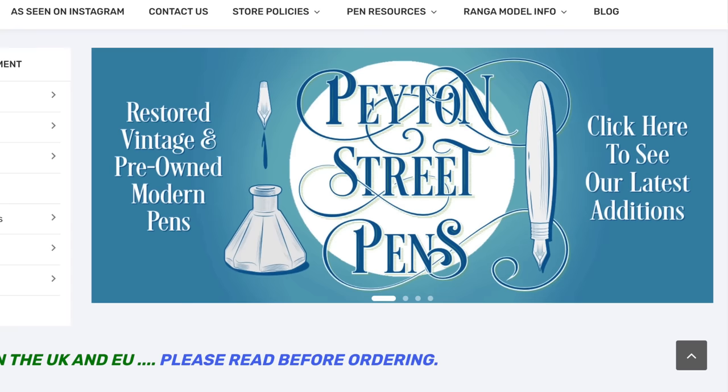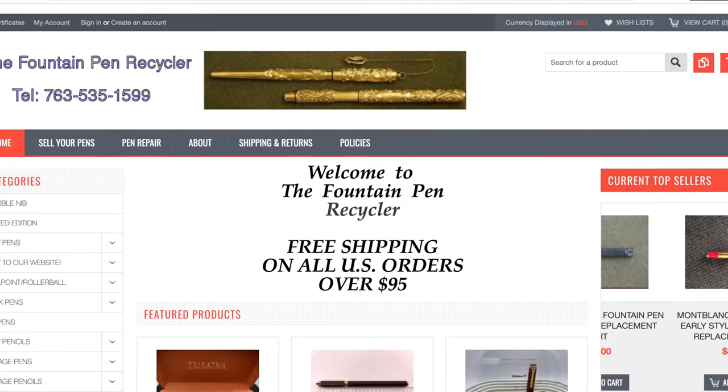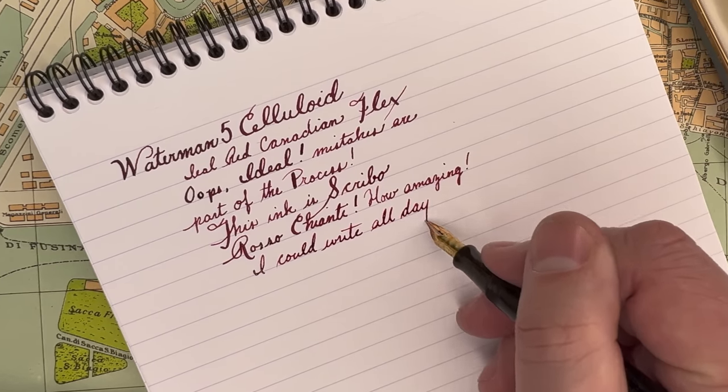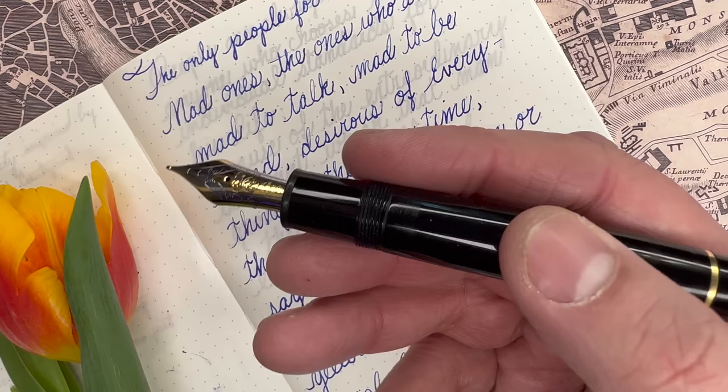The last strategy I'll mention within this topic is consider buying a used pen. There are so many homeless pens out there — pens that are just scattered to the winds from someone's beloved collection. Wouldn't it be great to have one of those for yourself? Some of them have been cherished, maybe haven't been used very much. They could be a few decades old and still have years and years of life in them. So if you're looking to buy a more expensive pen, why not pick up one that's secondhand? It's really the equivalent of what your pen's going to look like in six months anyway. So why not cut to the chase, get half off, and enjoy that pen right away without worrying about putting a first scratch on it? Because more than likely, it's already there.